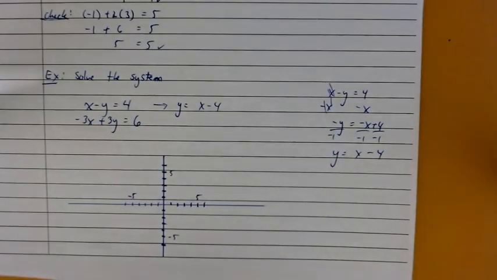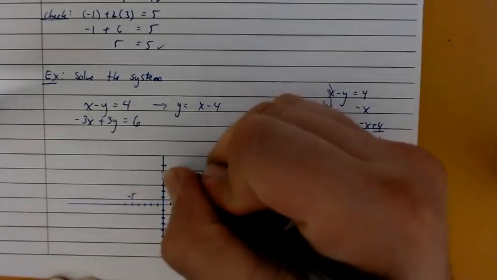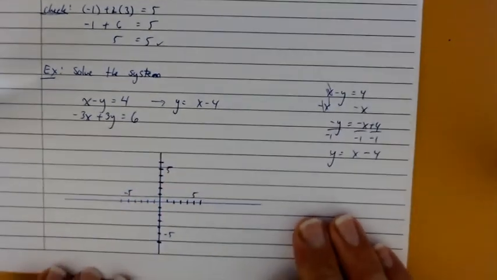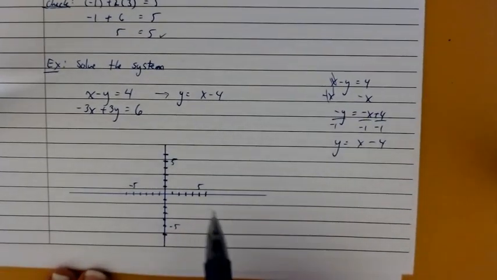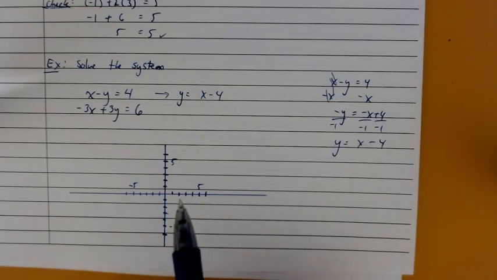Notice I am taking the time to graph this very carefully, and in a video where I can edit things out and speed things up, I'm choosing not to, because this is an important part of the process. Whenever you're using a graph to solve any system, you need to be as accurate as possible. Otherwise, it's not going to be possible to use the graph to solve the system.